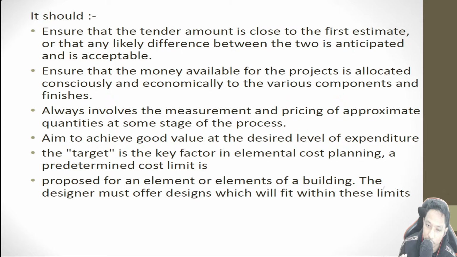Elemental cost planning should ensure that the tender amount is as close as possible to the first estimate. Any likely differences between the two are anticipated within a reasonable range, and it should also ensure that money available for a project is allocated consciously and economically to the various components and finishes. And the most important thing, it should aim to achieve good value for money. As I mentioned before, the client will always aim for good value for money. So the target is the key factor in elemental cost planning. The designer must offer a design which will fit the cost limit fixed by the client.